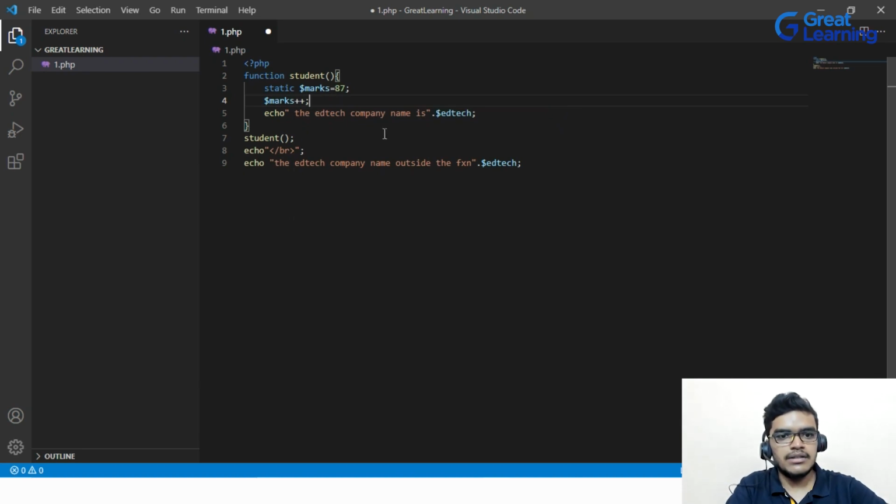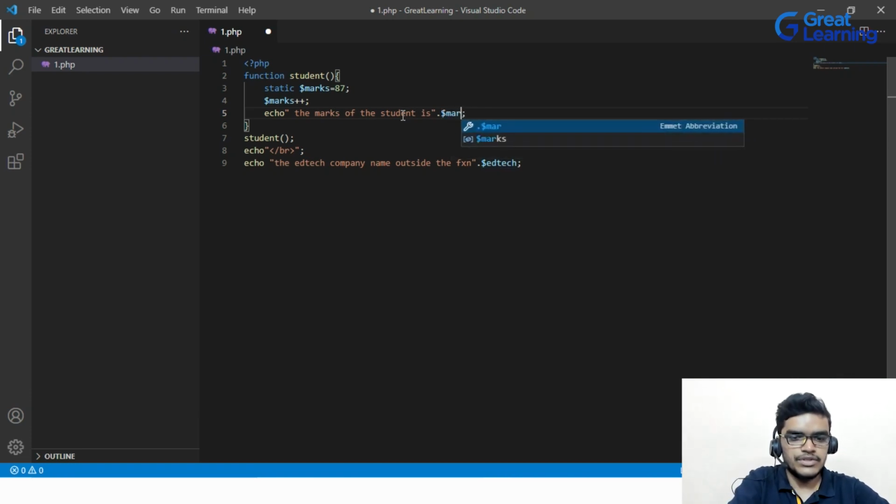And then I will write the marks of the student is, and then I will write marks. So this is my function, right?